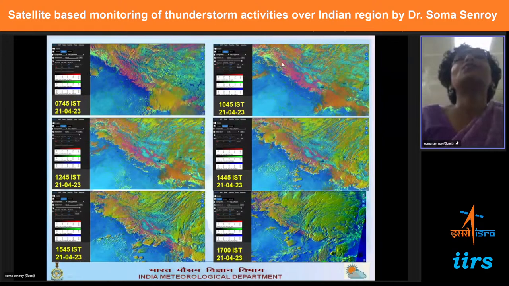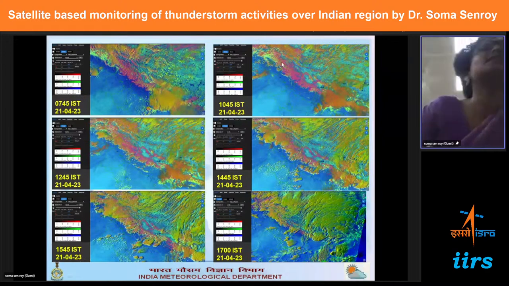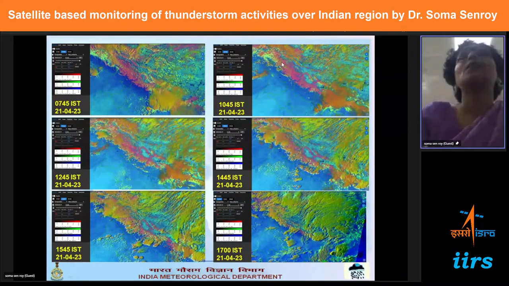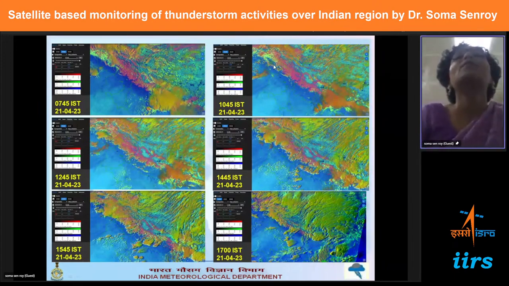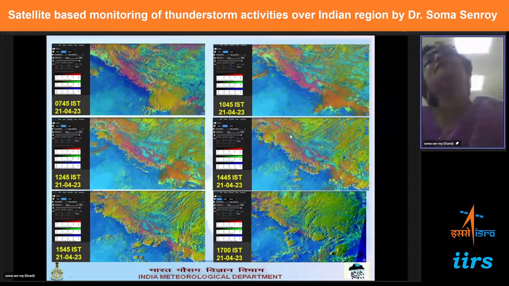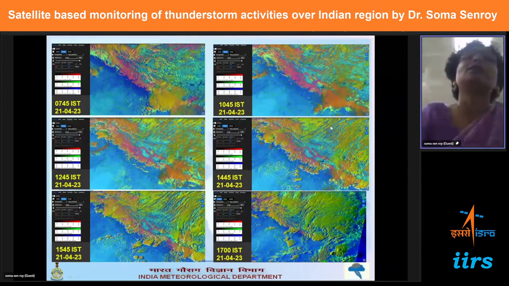These cells have started to migrate southwards along with the katabatic winds. These cells have started to move southwestwards towards the more plain regions. As a result, thunderstorm occurrence has started over Jammu and Kashmir by about 10:45 IST. But at 10:45 IST, if you see very carefully, little cells have started to form here also over the Uttarakhand region.